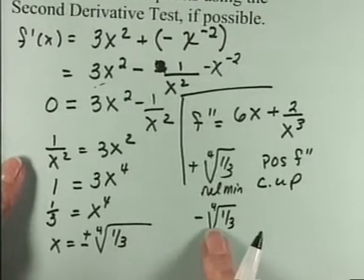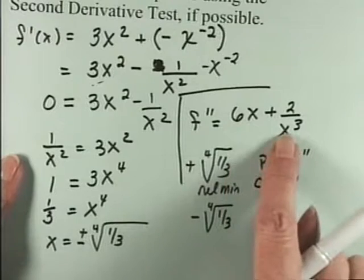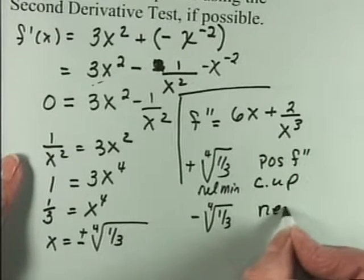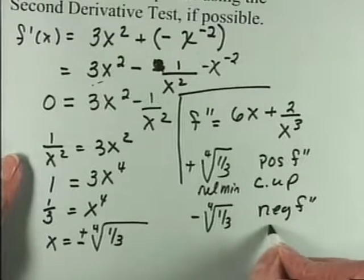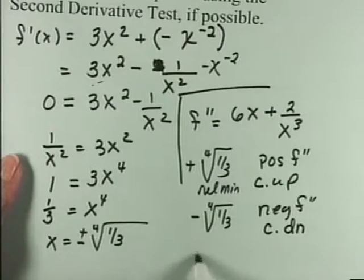I really don't know what that is, but I know it's negative. That would give me what here? Negative. Negative what here? Again, a negative. Oh, well, then that's case closed, right? Negative second derivative, function is concave down. Therefore, this is a relative max.